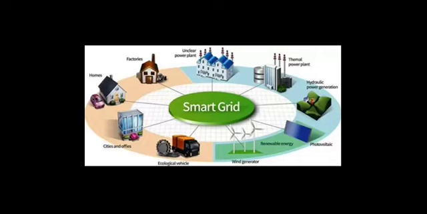Load frequency control, LFC. In RESs, load frequency control becomes more challenging due to the intermittent nature of renewable sources. Solar and wind power generation depends on weather conditions, and their output fluctuates. Various methods are employed. A. Energy storage systems. Integrating energy storage systems like batteries can help store excess energy during high generation periods and supply it during low generation periods, stabilizing the grid frequency.